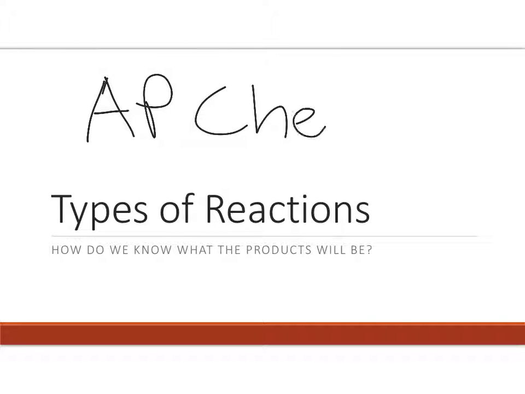And we're just going to talk about types of chemical reactions and relate that to redox stuff. A lot of this should be review for you guys, but I want to make sure we cover it so that we understand types of reactions and when they are redox and when they are not. So let's go ahead and get started.